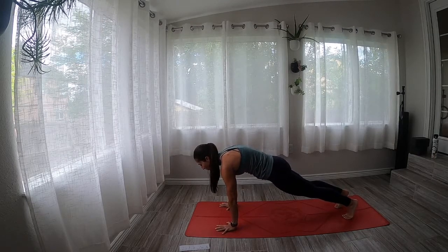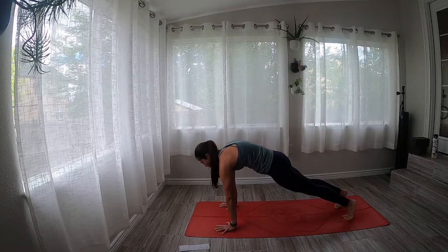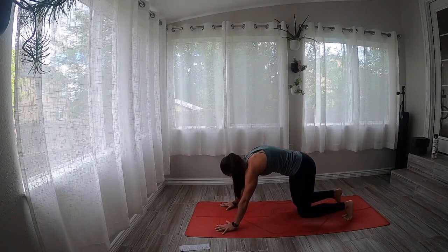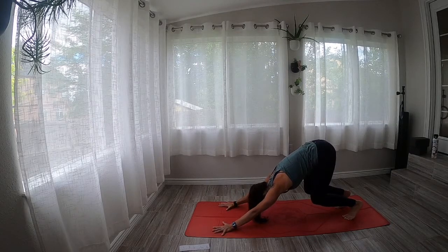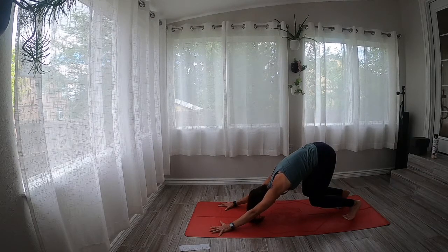Here in high plank, shift your weight forward so that it's into the balls of your feet. Press the mid-spine to the sky. Look a few inches in front of your mat. Take a big breath in through your nose. On your exhale, bend your knees and press back to bear pose. Press your chest back towards your thighs.